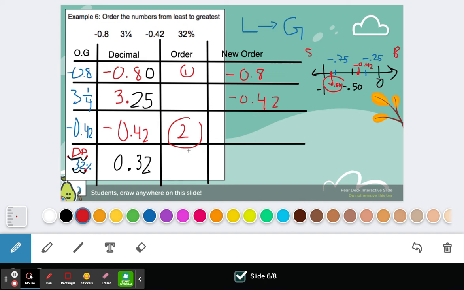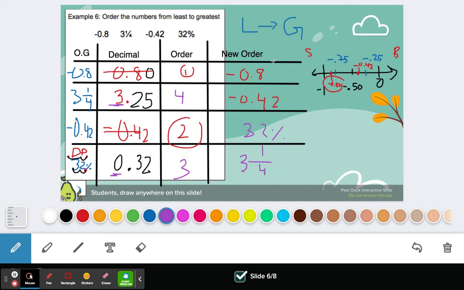my third smallest number, I'm going to compare now. So I'm already done with this one and I'm done with that one. I'm actually going to use the color purple. So I'm going to compare all my numbers in my ones place, right? So I'm going to compare this one first. So who is smaller, 3 or 0? 0. So that means this one comes in third, and I'm going to have my 32%. And then my last thing is going to be my 3, because that is the largest, so that's going to be fourth. And I'm going to write my 3 and a fourth, okay?